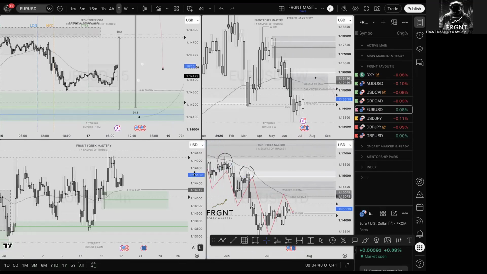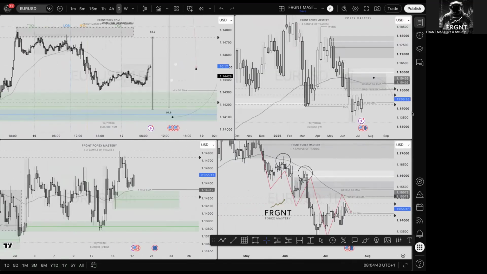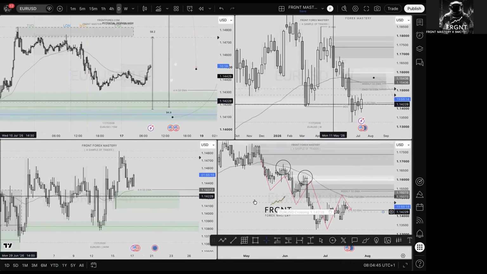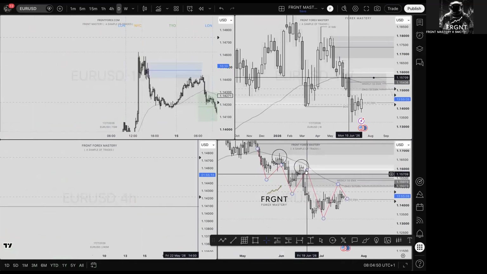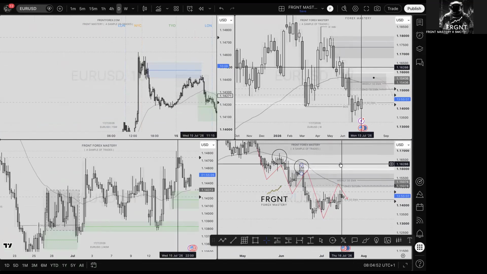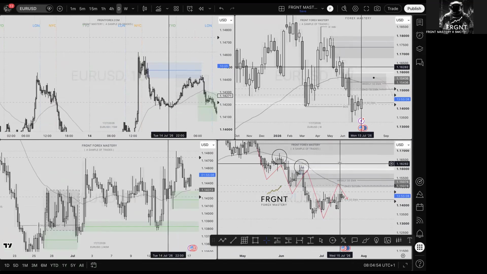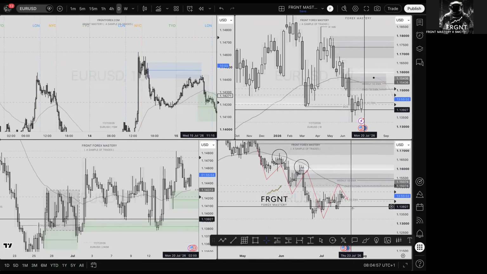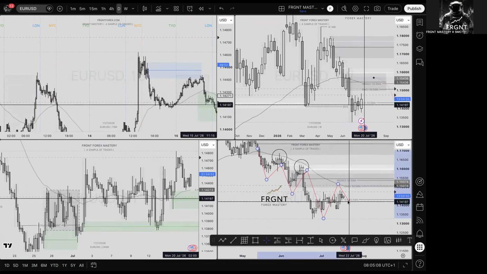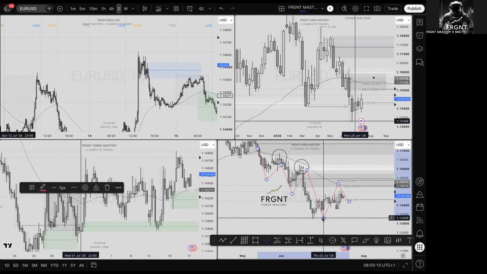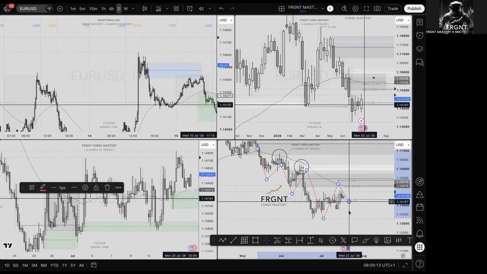Then when we start to refine what we have on the weekly time frame, we can see the daily looks absolutely fantastic. And you guys know, I'm not really concerned about price action and structure on the higher time frames, but when they're clear like that, we just have to take it into consideration. If I'm going to be taking a long position, I definitely am trading the lower high before we make what looks to be a lower low continuation.